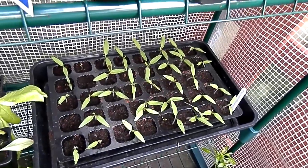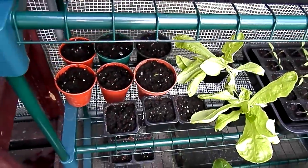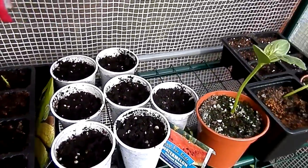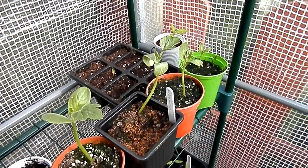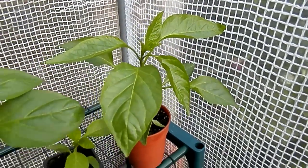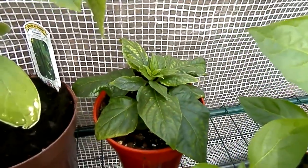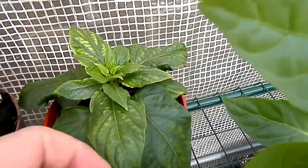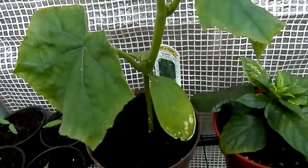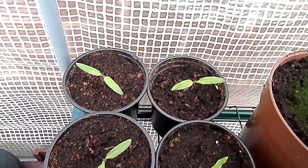Money maker tomatoes, flat lettuce, a tray of sweet corn, another tray of sweet corn, some more watermelons as well as the ones I already started. Up here we have more sweet peppers — these are the Cubanelle sweet peppers. My Boo Jalapeño here at the back. Next up we have my all-female cucumber, and the three tomato seeds from the Heinz tomato packets.